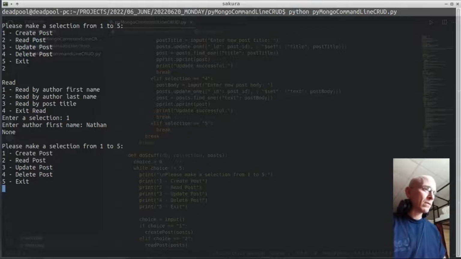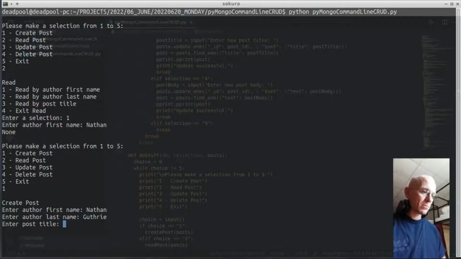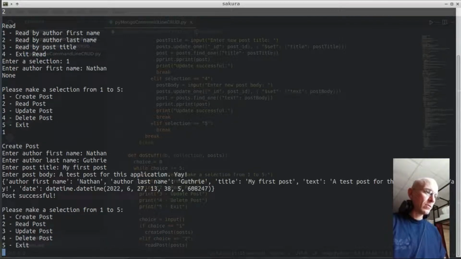So let's make one. Create a post. All right, and so there you have it.